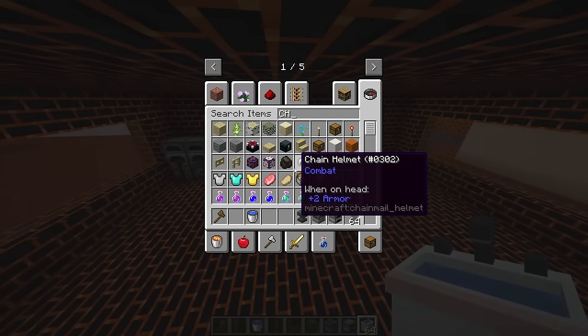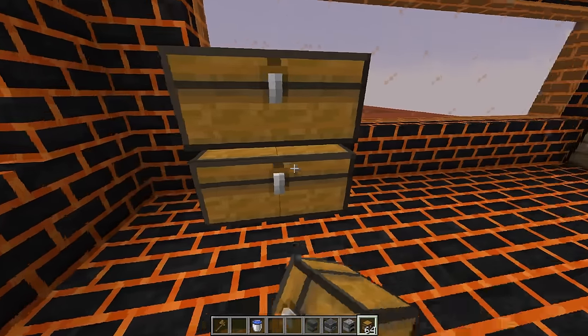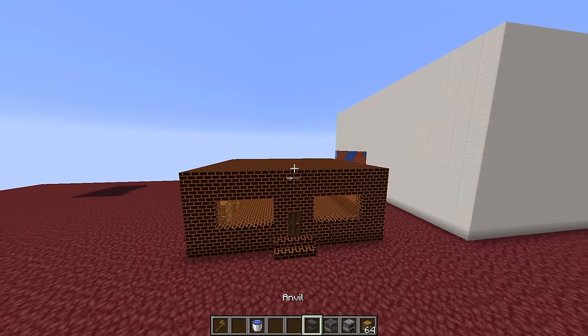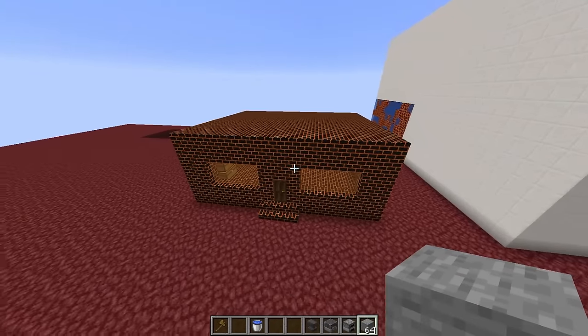And wait, actually, one more thing we also need are some chests for storage. So let's just put those over here like this. There we go. And all right, awesome, my house is complete. This looks sick. You're just gonna have one house? I thought you said you were making a city. Oh, don't even worry about it, I'm not done with my houses yet.